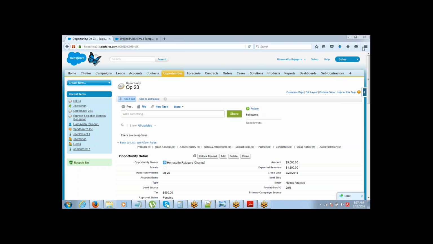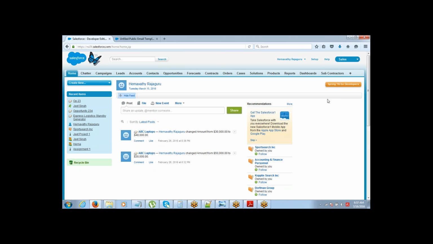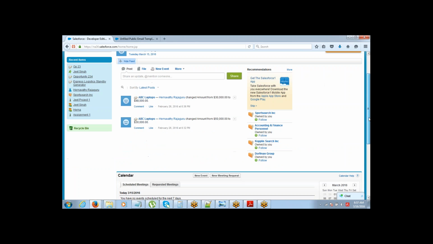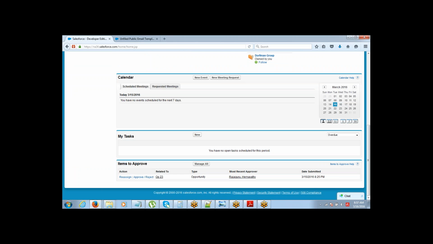Right. So basically, I think there's some issue forwarding the email, but basically that will just have the link, as we saw. There's a link. The approver will click on the link and he'll have the option to approve or reject. The approver can also see the approval request on his home page. Because I am the same user, I'm logged in as the same user. See, on the home page also, the approver will get to see these items to approve.